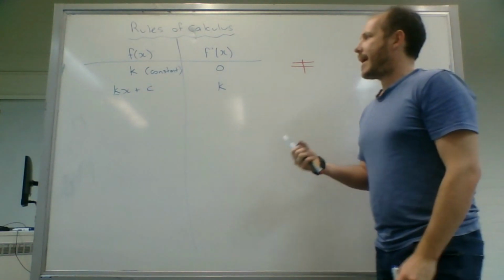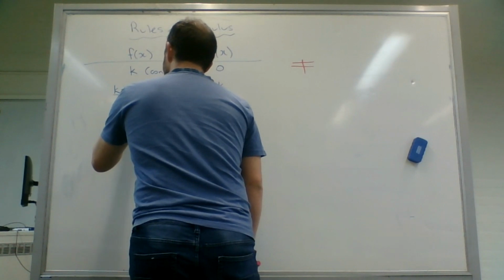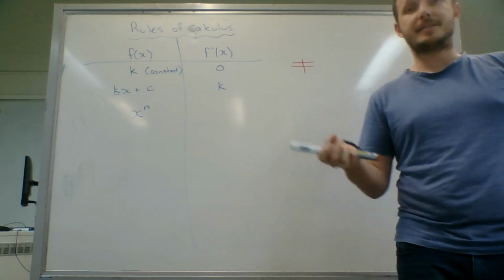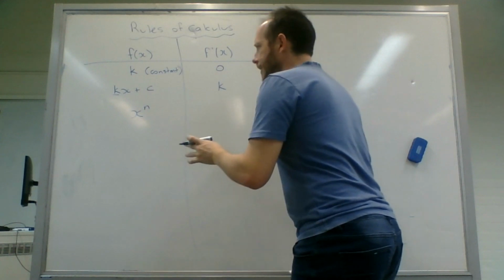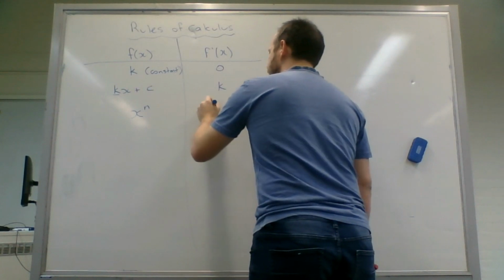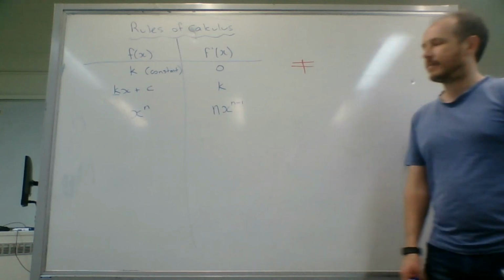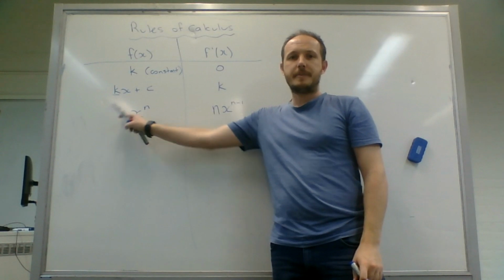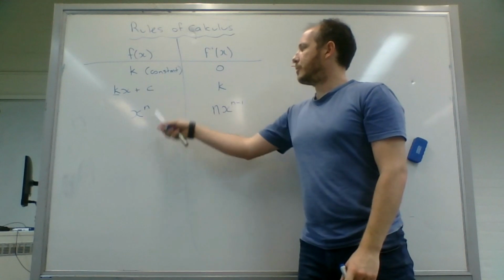Okay. Now our next one is, and this is where it gets a bit trickier, if we have some sort of polynomial, let's say x to the n. This could be x squared, x cubed, x to the 4, any power of n. Alright. Our derivative, and again the proof of this you can use first principles, but our derivative is nx to the n minus 1. Alright? Now the easiest way to remember this is we take the power and multiply it out the front, and then we reduce the power by 1. Okay. Alright.